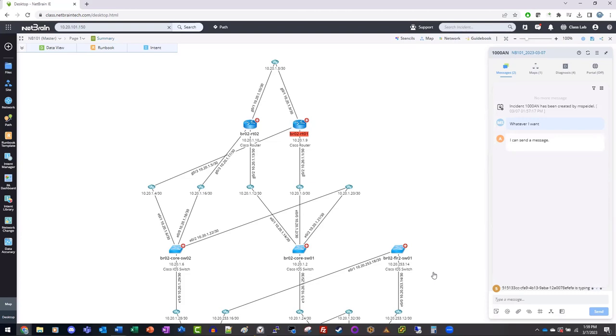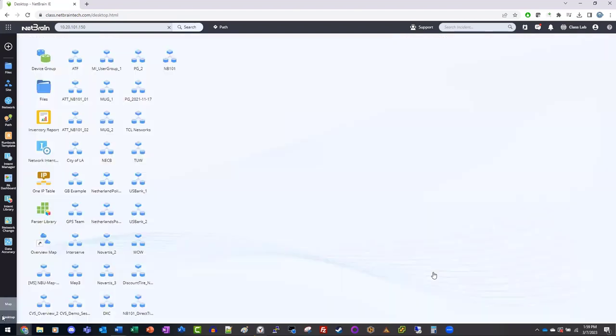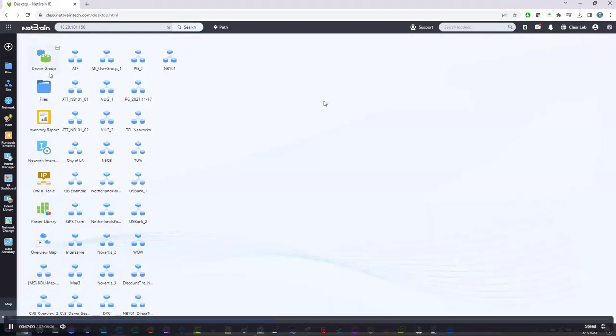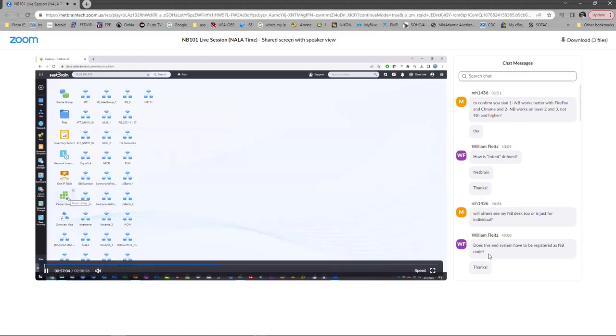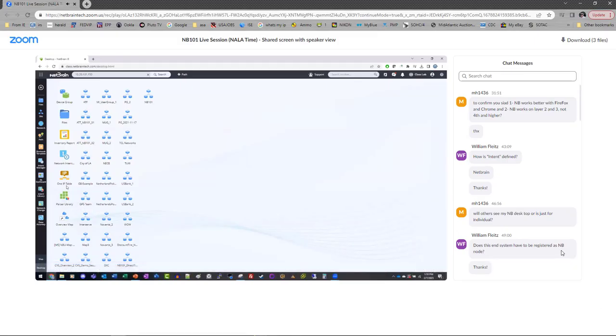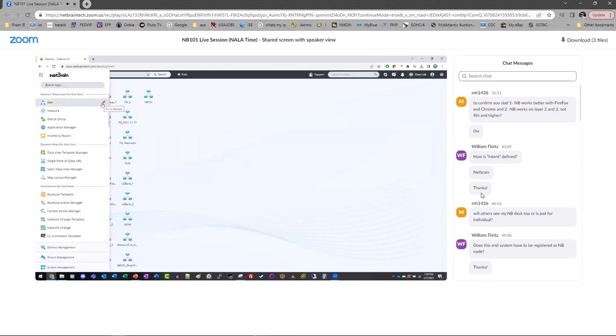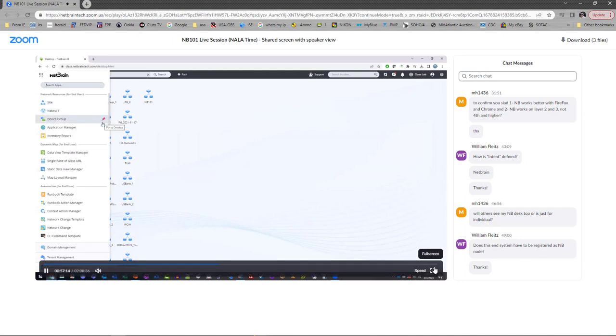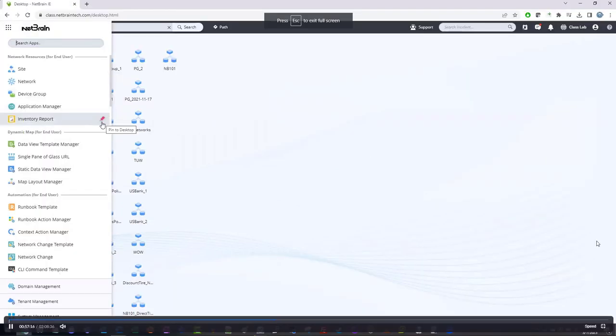All right, so two questions. First question to Patrick. He saw on my desktop, which I can switch to down here, he saw a couple different icons, but you're not seeing it on yours. So the way that I got these here is I went into the start menu and I clicked the push pin icon to pin this particular function to the desktop. Sorry, I think I forgot to mention that.